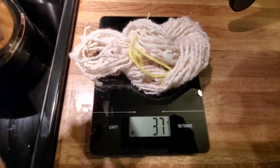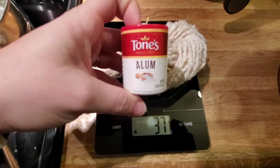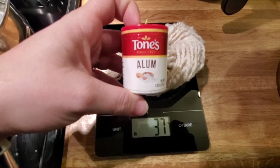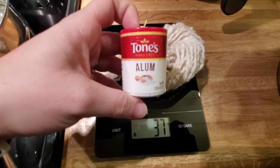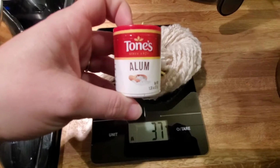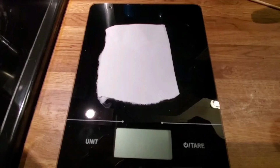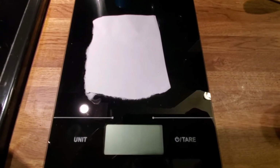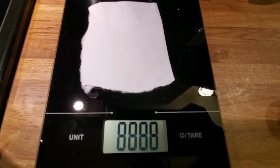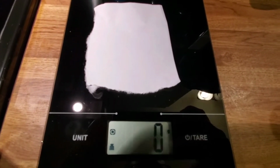From what I have read online, alum is used at a 15% concentration. So I will definitely be using a calculator to try to figure out what 15% of 37 will be. So I'm going to do that and be right back. Okay, so it seems as though for 37 grams, we're going to need 5.5 grams of our alum.